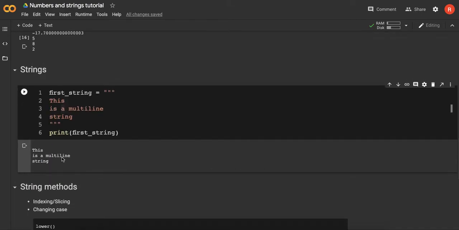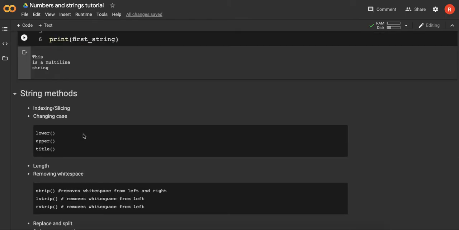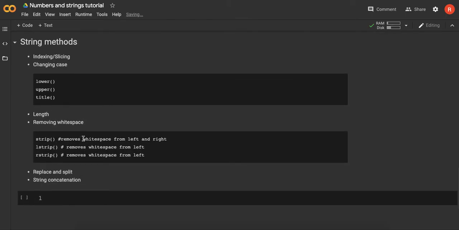Now I'm going to show you different methods you can use with strings. So the first one is indexing and slicing. And indexing is used to get a single character from a string. And the way strings work, it's a sequence of characters. And so the index starts at 0. And so let me just show you after I make a new string, x equals string. And so this is actually the 0th index. Even though it's the first character, it's the 0th index.